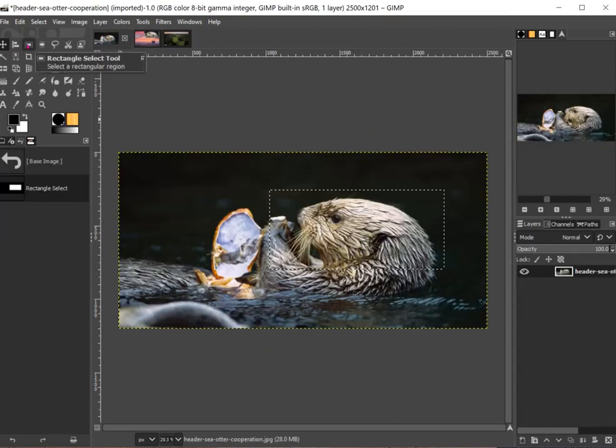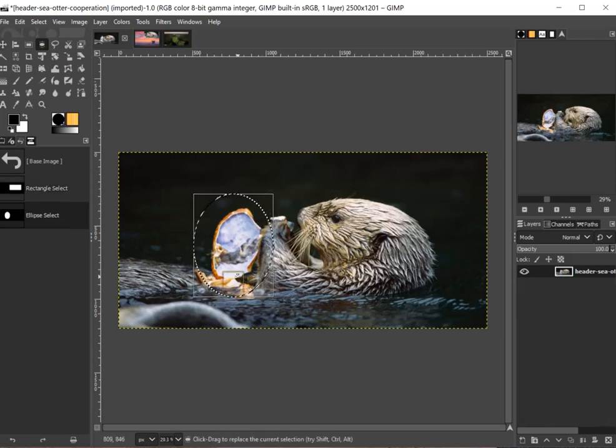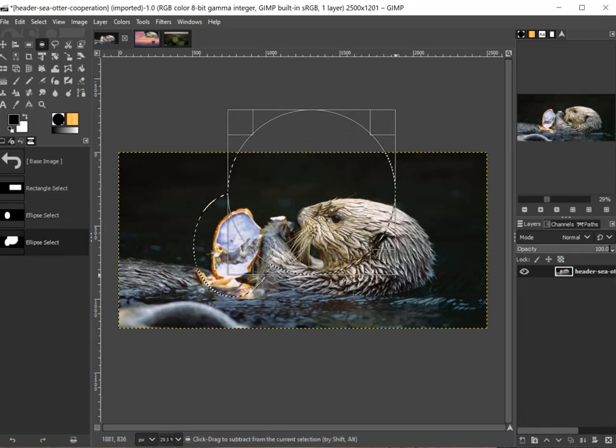So I had the rectangular select. Here's an ellipse select. It makes a circle, or in this case, an ellipse, an oval. By the way, if you want the oval to come out to be a perfect circle, if you hold down Shift and select like that, oops, I don't mean to hold down Shift. It's Control. Yeah, hold down Control or Command, and then it holds it that way. By the way, you'll see I added to my selection that way.